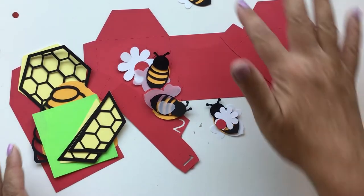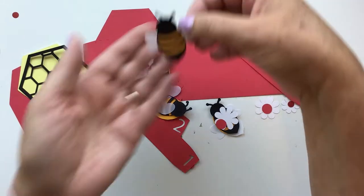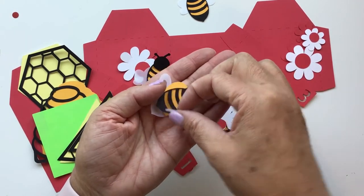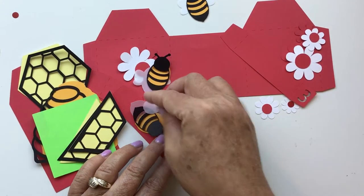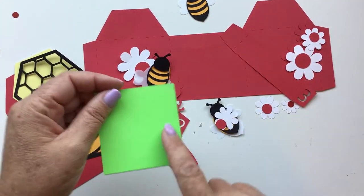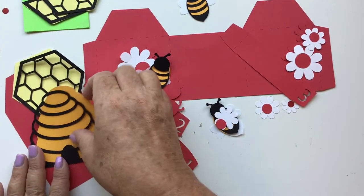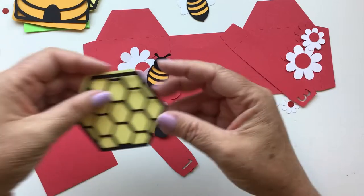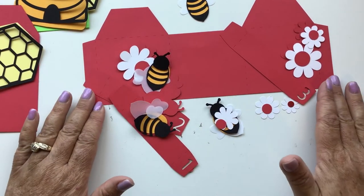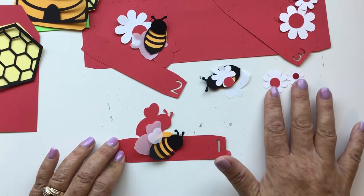You have four bees. Three of them are bees with the wings spread apart, and then one of them is a little bee where the wings are together — I'll show that one in more detail in just a second. You also have your flowers, your base card, your back, two flaps for the sides, and these are your embellishment panels. I just cut mine out of green, but you could do them out of some printed card stock or anything you want. You have a layered beehive and then another layered honeycomb that goes on the back of your card. This piece that kind of looks like a tag is actually the back of the card.